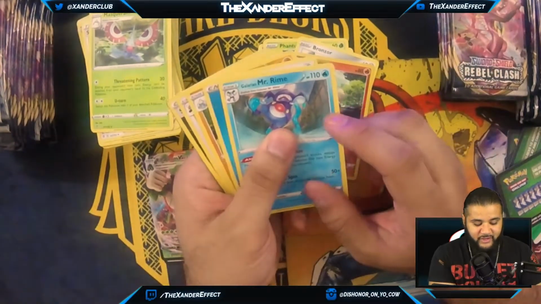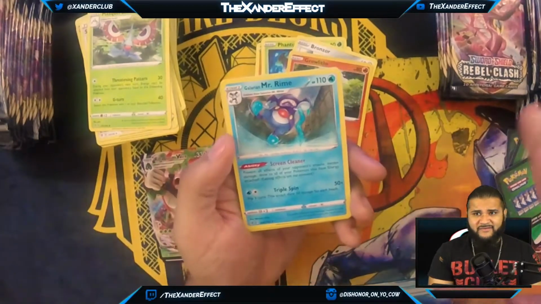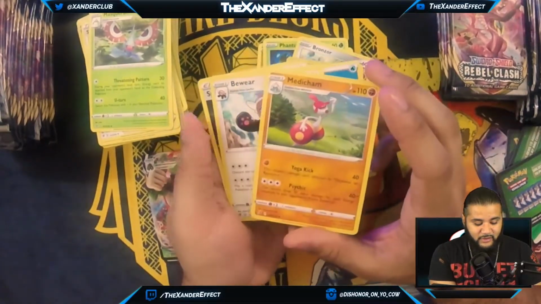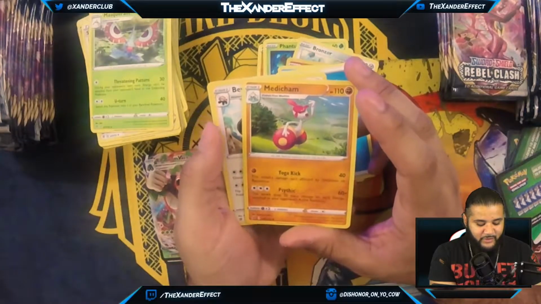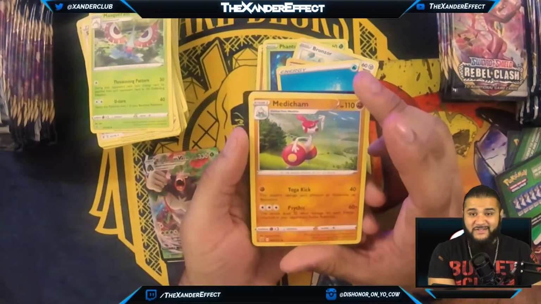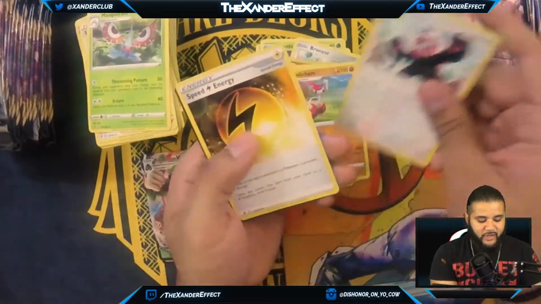Okay, so if they were going to poison me, or confuse me, or put me to sleep, or freeze me, or burn me, or whatever negative status effect, I guess it negates it, but it still does damage, so that's still pretty useful. Energy, Medicham. Okay, now I have the full version of that. So, Yoga Kick, this attack's damage isn't affected by weakness or resistance. So, let's say for instance you have a psychic type that has resistance towards fighting type moves. It still does 40 damage no matter what. That's pretty cool. Another Beware.